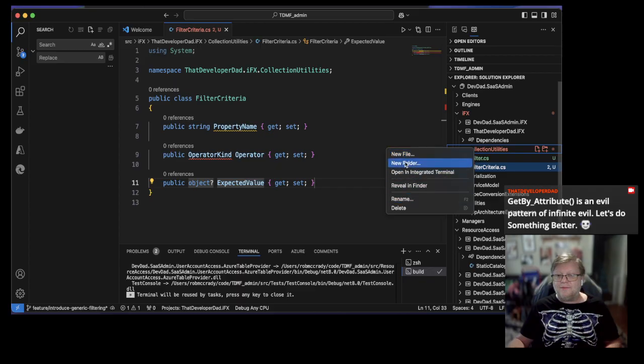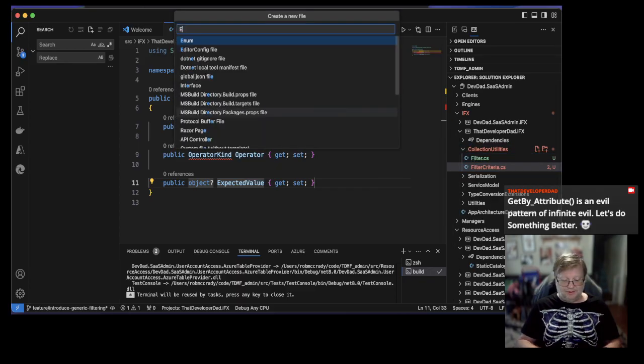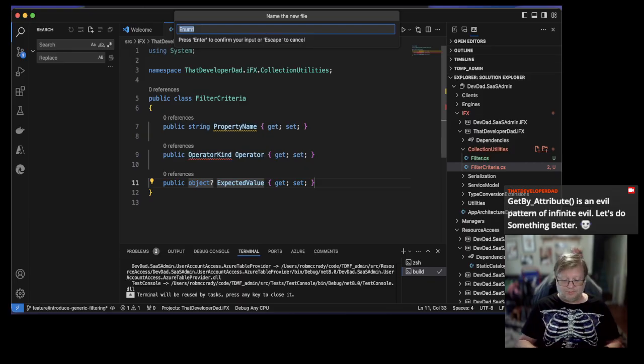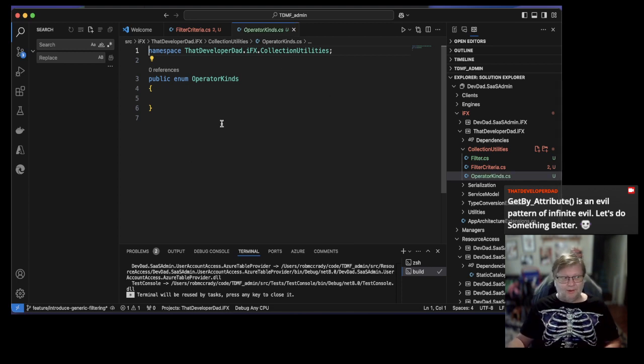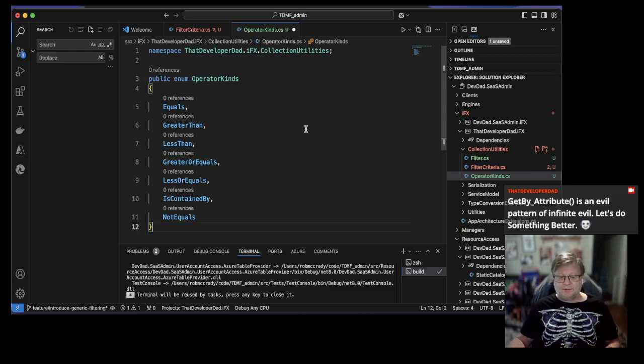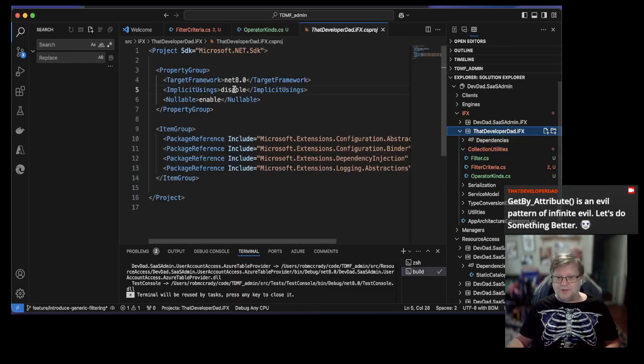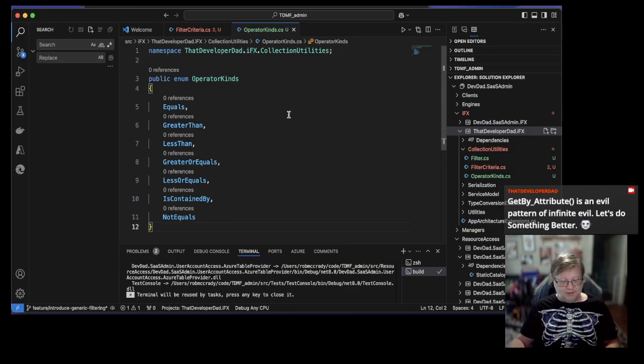And new file, enum, operator kinds. And I'm just going to grab this, do that, save. Are we using explicit? Okay, we're not using implicit usings. Good, good. Those drive me crazy.